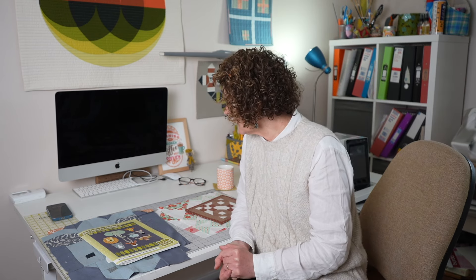I'm trying to think what else I've got to tell you really — I've got lots of little things on the go. I think we're about at 10 minutes, so do you know what I'm going to do? I'm going to find a backing fabric for that quilt and strike while the iron's hot. Thanks ever so much for joining me, it's nice to see you. I'll talk to you soon, take care.